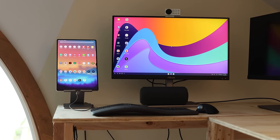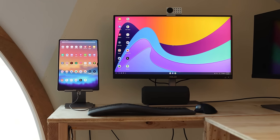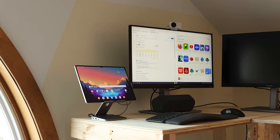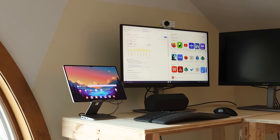You can also use DeX with another monitor, which I was very excited about. So instead of being limited to only one display, I wanted to plug in my other monitors. But I came to a small issue: you can't actually do that with DeX. Instead, you can have one monitor running DeX with your tablet either off or in tablet mode, but you can never have two screens showing DeX. Which was okay — having one screen show DeX and the other show a tablet was still easy for multitasking, and it kind of felt like having two screens, even though they were both running a different interface.